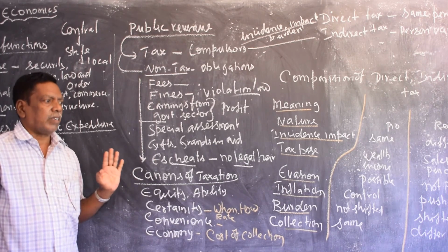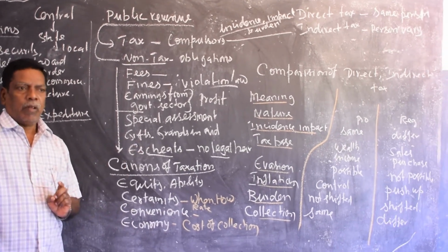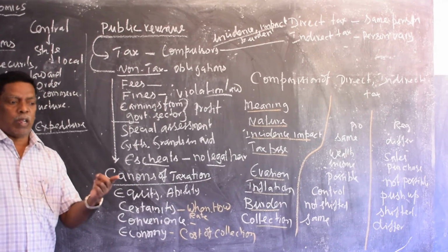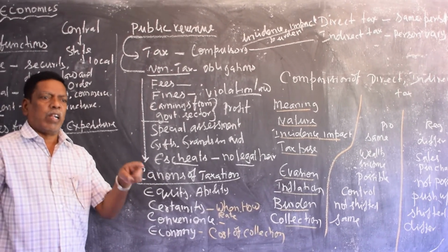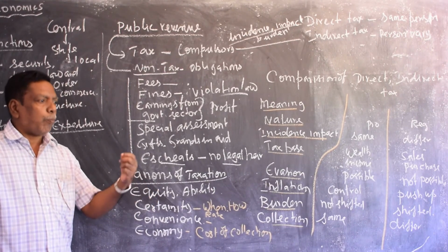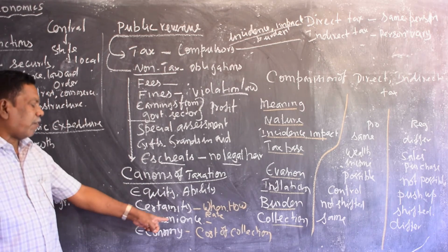They have to collect the tax. That is convenient. So when people are having more income, when agriculture people are having a blossoming crop, when people are having more amount of income, during that time the government starts collecting tax, it is easy for the people to pay the tax without any risk or problem. That is why it is the canon of convenience.